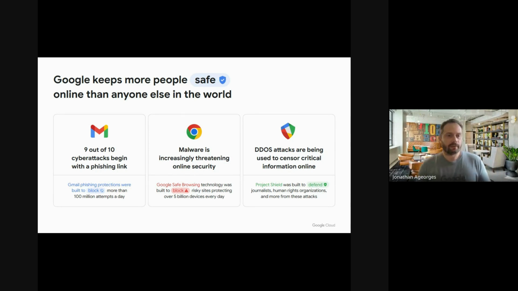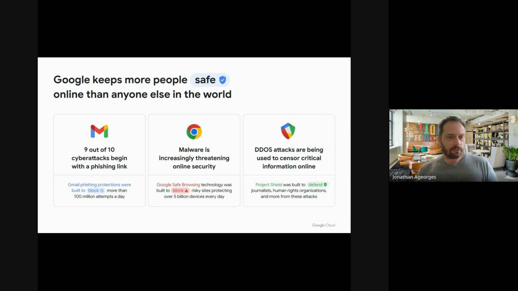If you take, for example, Gmail, we are protecting users against phishing attacks because it's one of the most heavily used tactics by threat actors. So we are blocking more than 100 million attempts a day through our Gmail services.